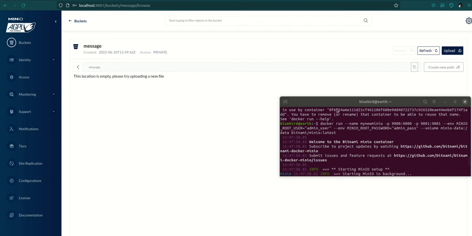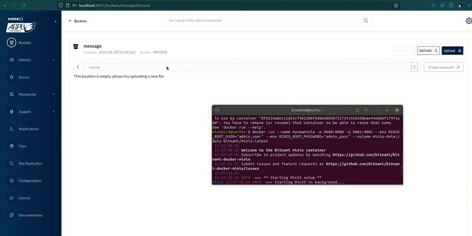Now it is possible to upload files to the bucket, which is named message. You can see an upload button at the right side of the window.